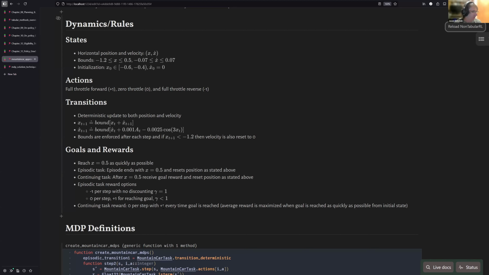The other way we can handle this kind of thing is set it up as a continuing task where, again, we just get a reward of 1 when we reach the goal, but we have the option of then treating it as an average reward problem instead of a discounted reward problem. In the average reward setting, we're just trying to maximize the average reward from the expected on-policy distribution of the continuing task. And this ends up being the same. If we get a reward of 1 for reaching the goal, and we maximize the average reward, the way we would do that is reach the goal as frequently as possible.